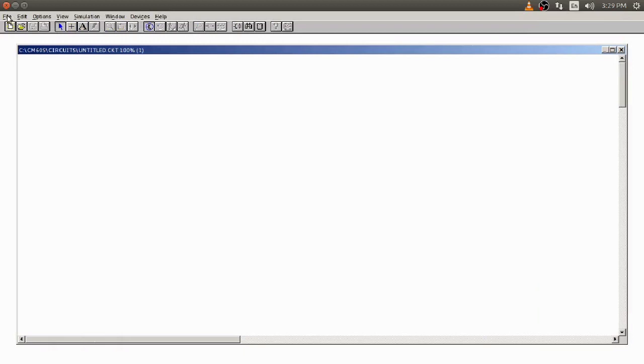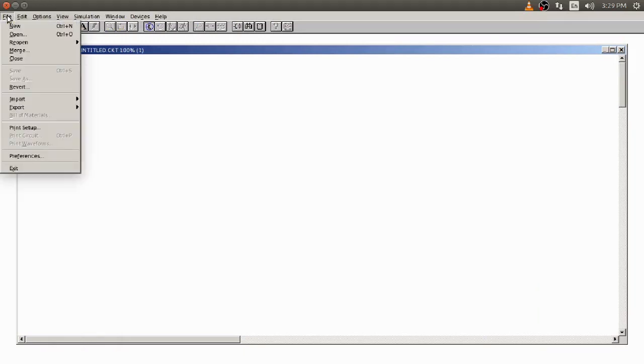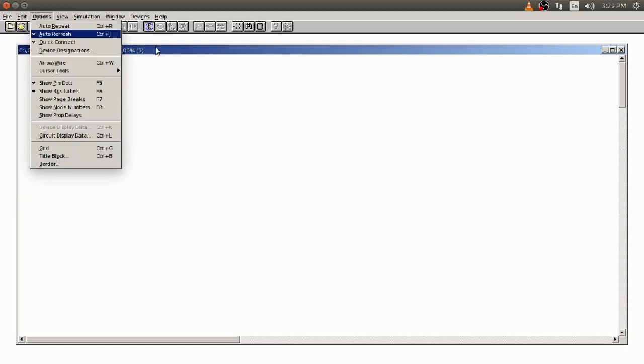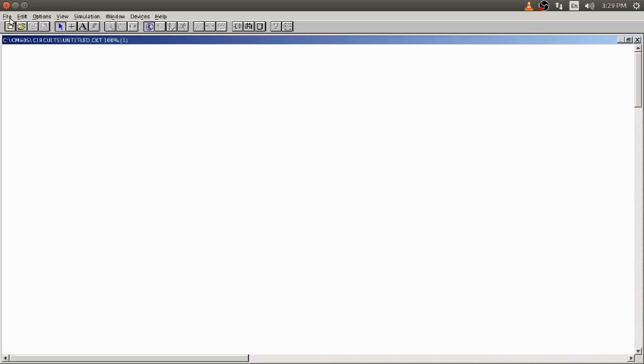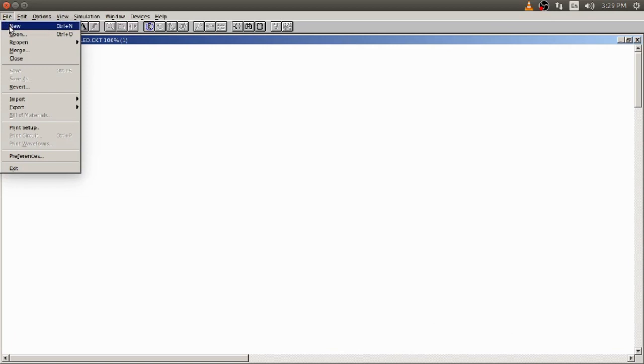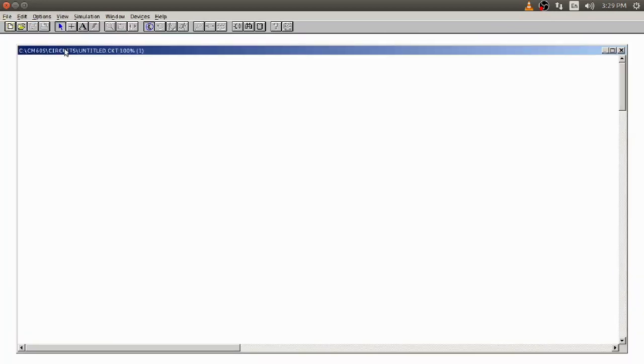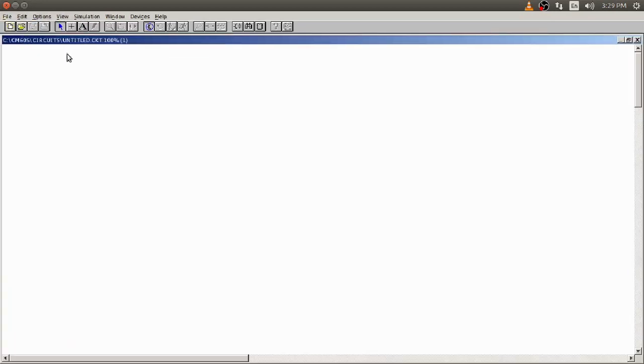Maybe we can see it full screen. Yeah. So you have to open a new file, which may be called Untitled Circuit, and you can rename it if you wish.